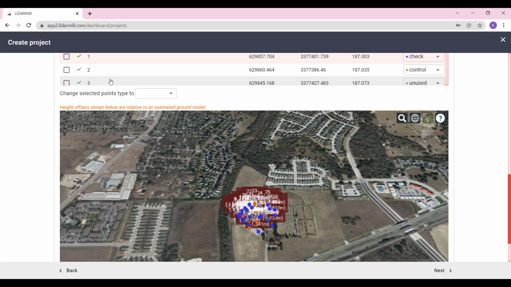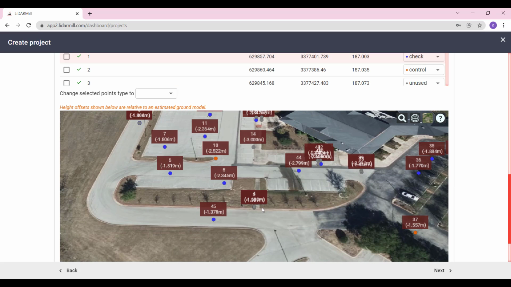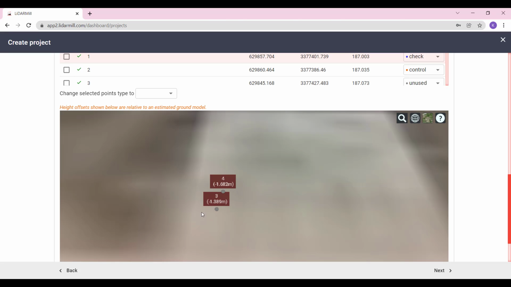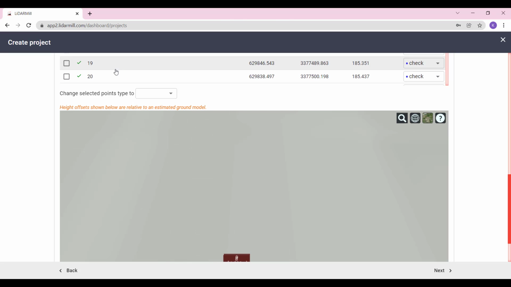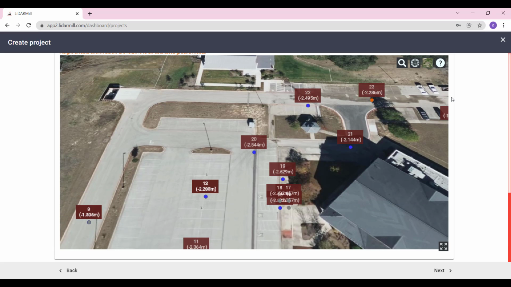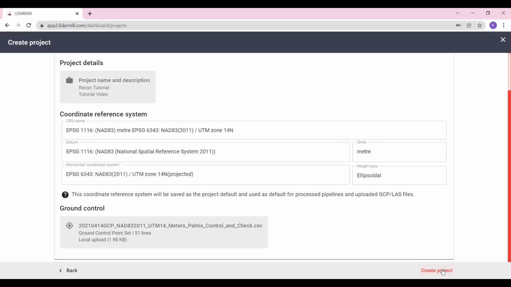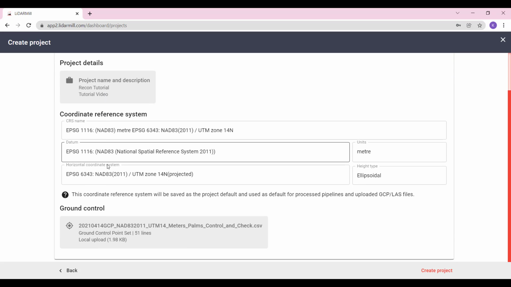The final step is to review the map at the bottom of the window to verify the input survey control is properly georeferenced. Double-click on a GCP to zoom into its location on the map. The stated vertical offset is for quality control, to help ensure GCPs are in the correct location based on your specific project CRS. It's okay if they are off by a small amount, but tens of meters indicates an issue. Click Next when finished. Review the project details in Coordinate Reference System configuration under the Summary tab. Click Create Project to finalize project creation.